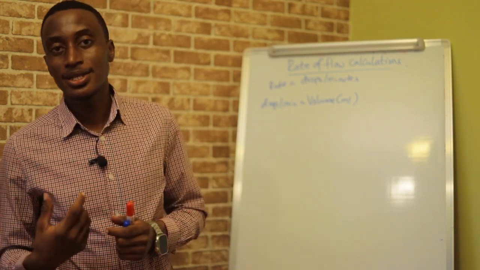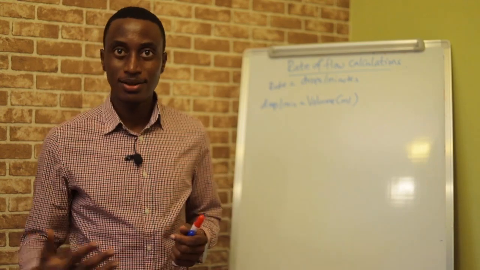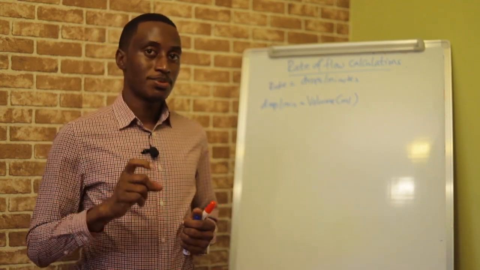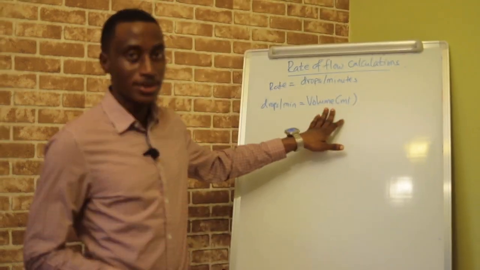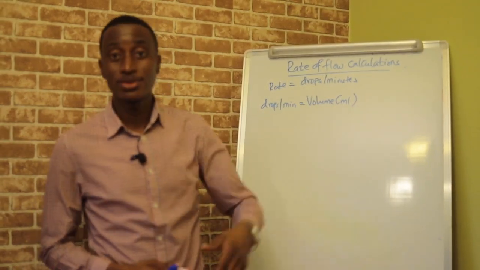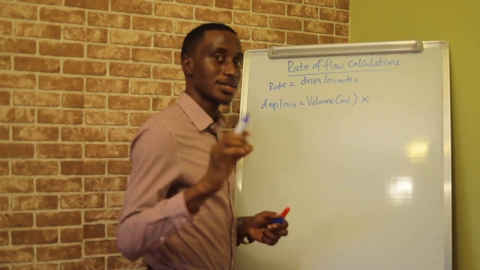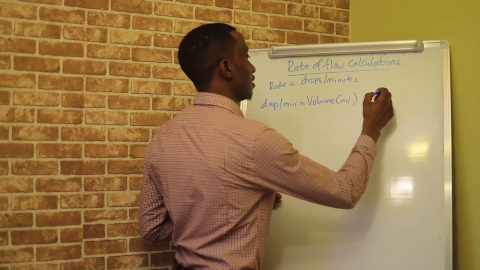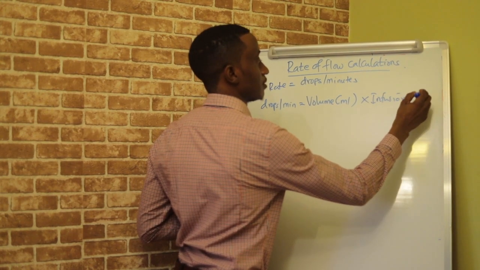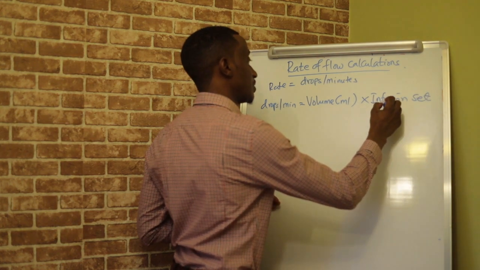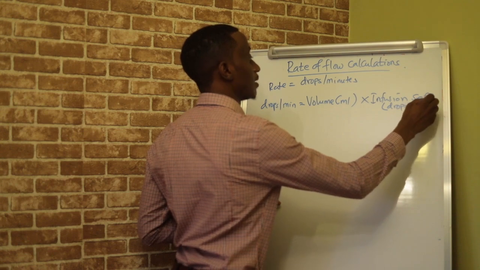Now, if you have your infusion, there is an infusion set just after the infusion. We know that there is a certain volume which goes through the infusion set or the giving set. So we need to multiply this volume by the volume of the whole fluid. If we have the volume to be administered, then there is a certain volume passing through the administration set. Then this volume passes as drops per mil. So multiply by the infusion set, and this infusion set delivers volume in terms of drops per mil.